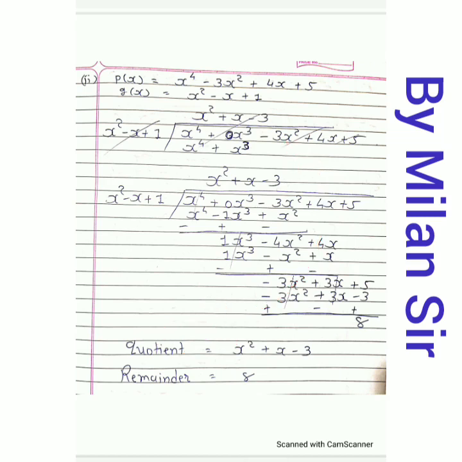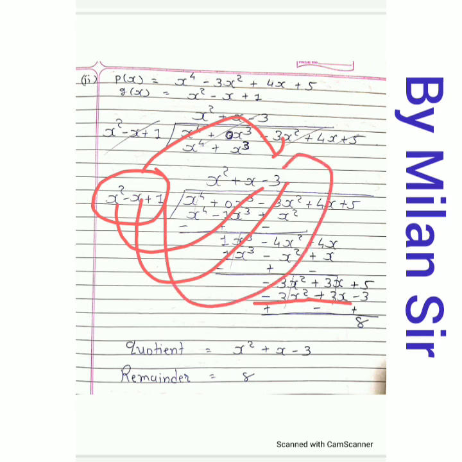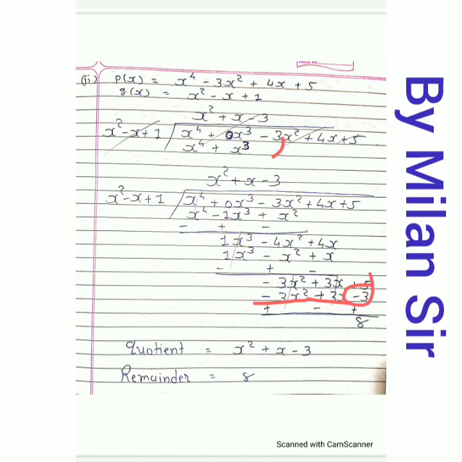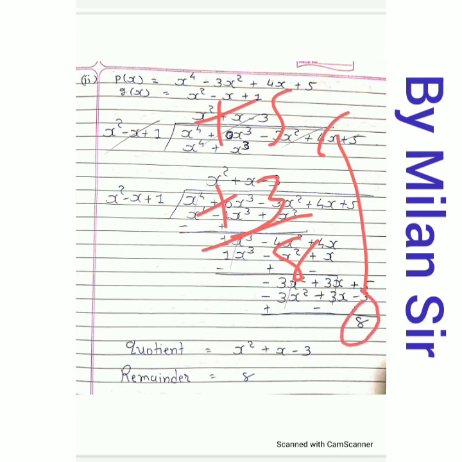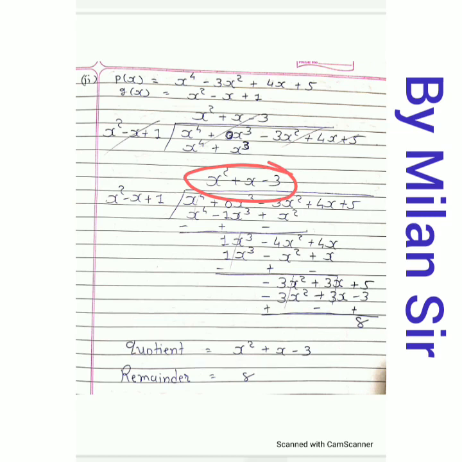Okay, similar process. Now we again multiply this polynomial with minus 3, so x square into minus 3, minus 3x square, minus x into minus 3, minus minus plus, plus 3x, and plus 1 multiply minus 3, plus minus minus, minus 3. Okay, then change the sign, plus minus plus, so plus 3x square minus 3x square cancel, plus 3x minus 3x cancel. Now at last step, plus 5 and plus 3, so 5 plus 3, 8, 8 is our remainder, because the degree of r of x is now less than the degree of g of x, that's why. So this is our quotient, x square plus x minus 3, and this is our remainder, it is 8.